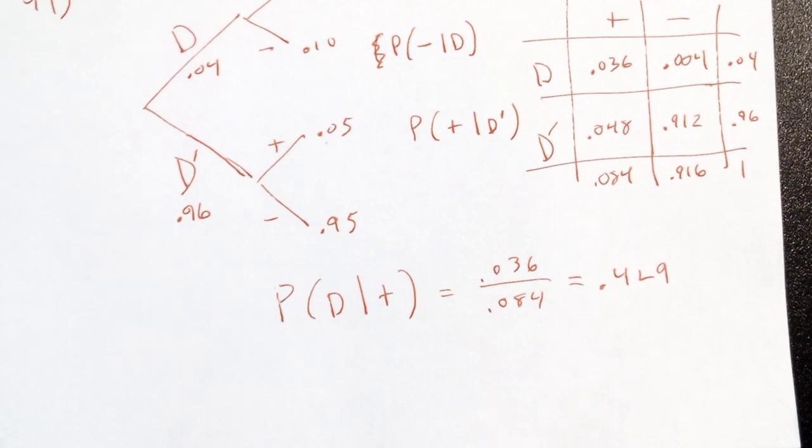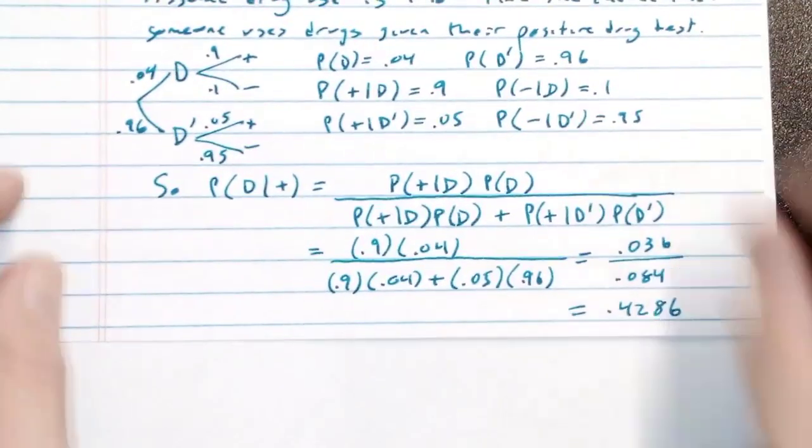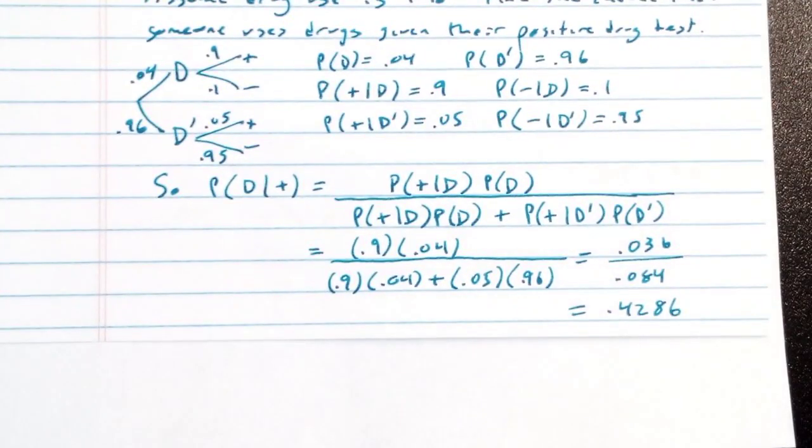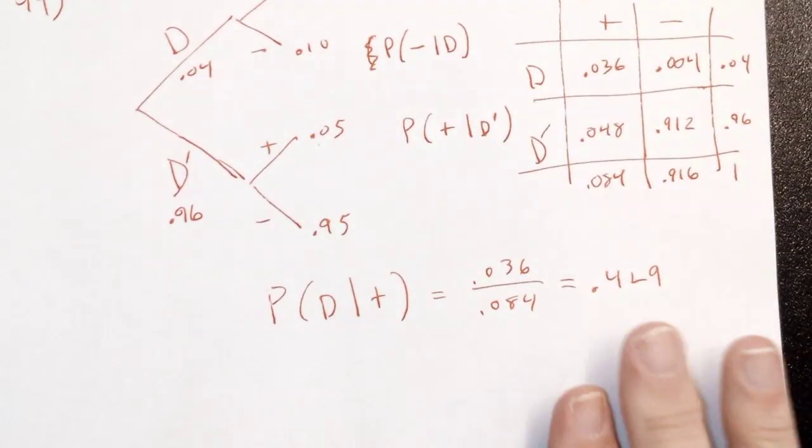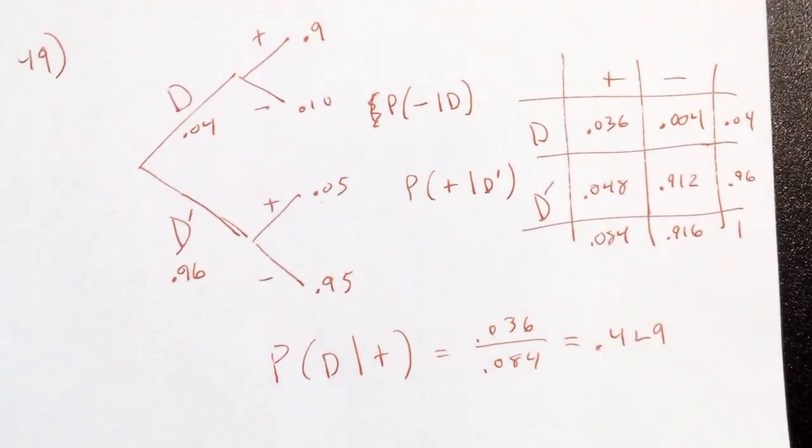I did this problem with Bayes' theorem by looking at all of the conditional probabilities instead. That's the same calculation, but notice where we ended up, 0.036 over 0.084. Exactly the same place. I think Bayes' theorem has its uses. I am much happier to create the chart from it. Questions?